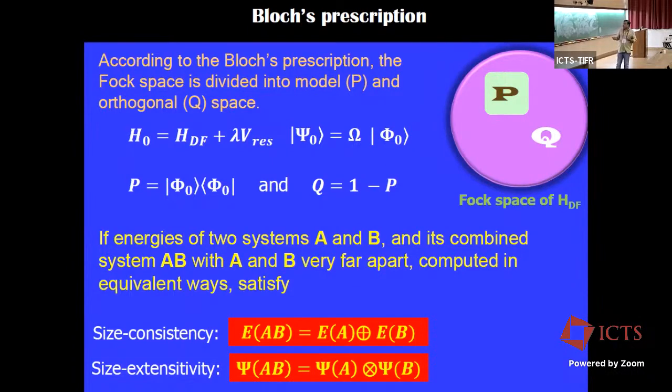That means you have a system like having n number of particles. What you do is virtually you divide into two parts, n by 2, n by 2. Then you calculate using the same theory the energies of the two subspaces. Then you just prove whether the total energy that you calculated for the entire system is satisfying this kind of properties or not, or the wave functions. If they are not satisfying, that means we will not accept those kinds of many-body theories. Otherwise, we'll say that these are valid many-body methods.